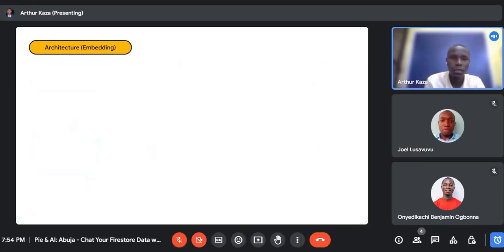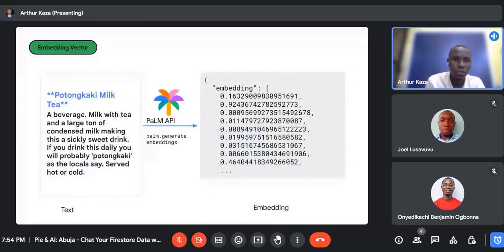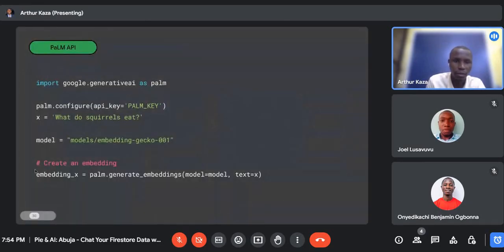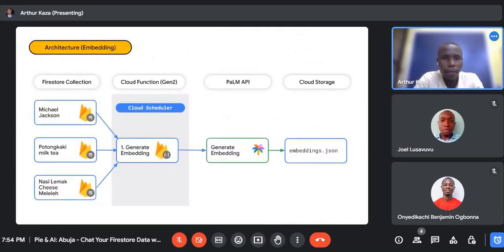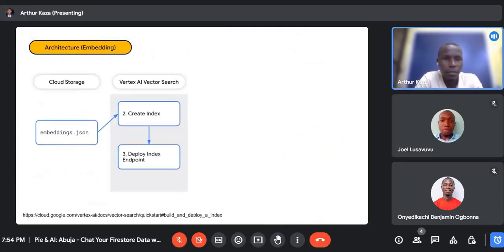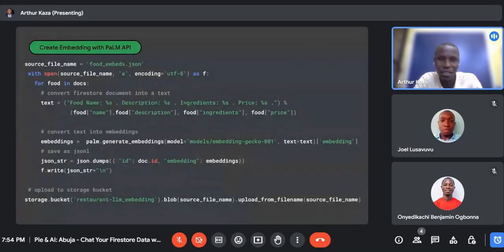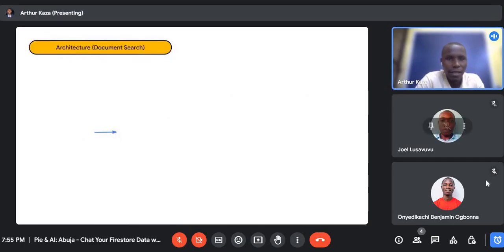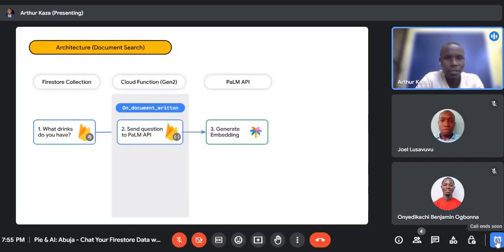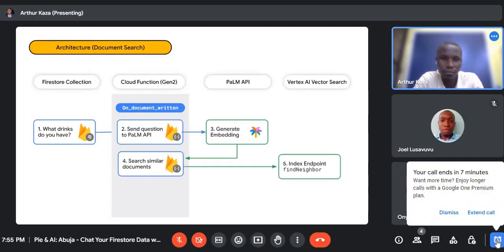In this code, I call it here, the last one. That is where you call it. And there is the storage, the Vertex AI. I don't have time to explain all these concepts. Here is the code. Here is my database, and here is the architecture of the document research.